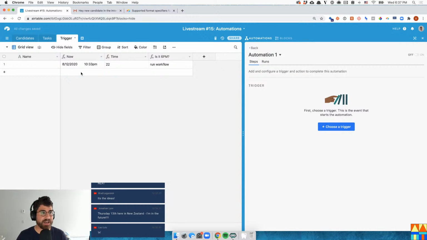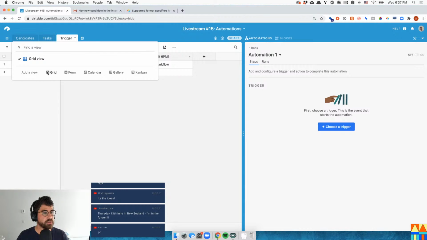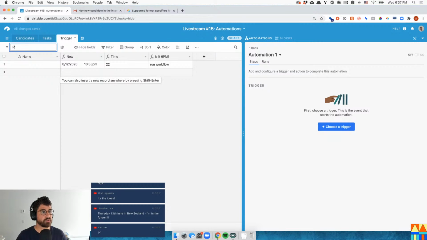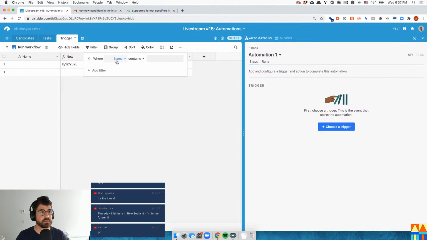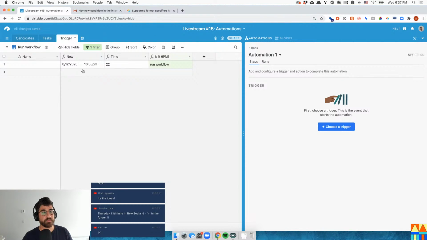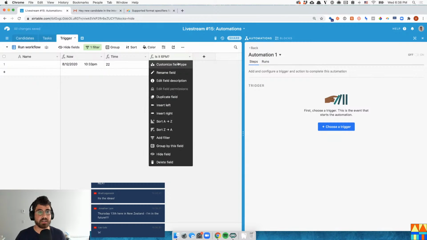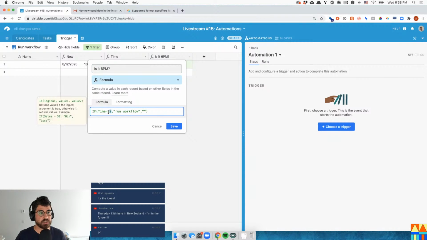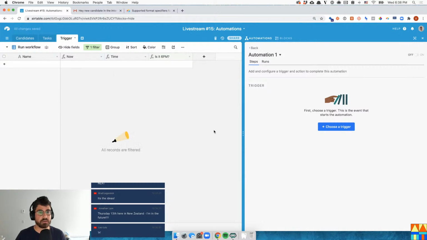So let's now create a view that is run workflow. And it just checks, is it 6 p.m. contains run workflow. Now imagine it wasn't 22, and you want to run this at 11 p.m. You can just put this to 23, and it's going to exit the view.